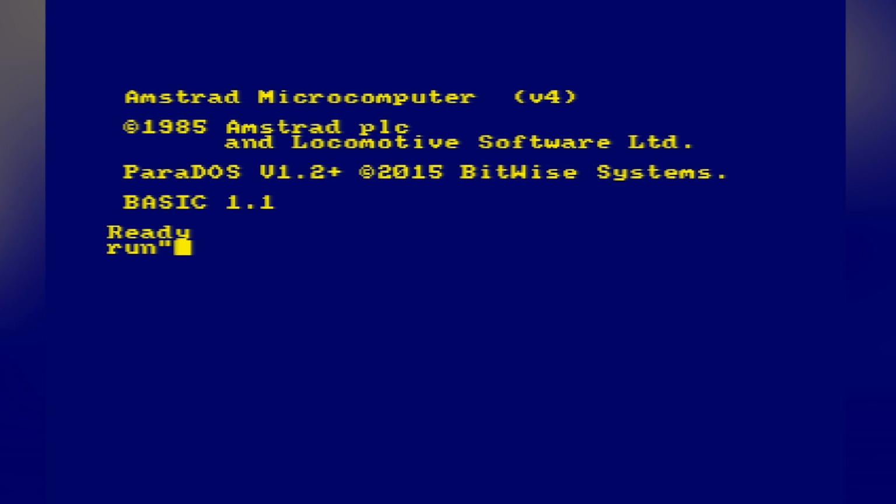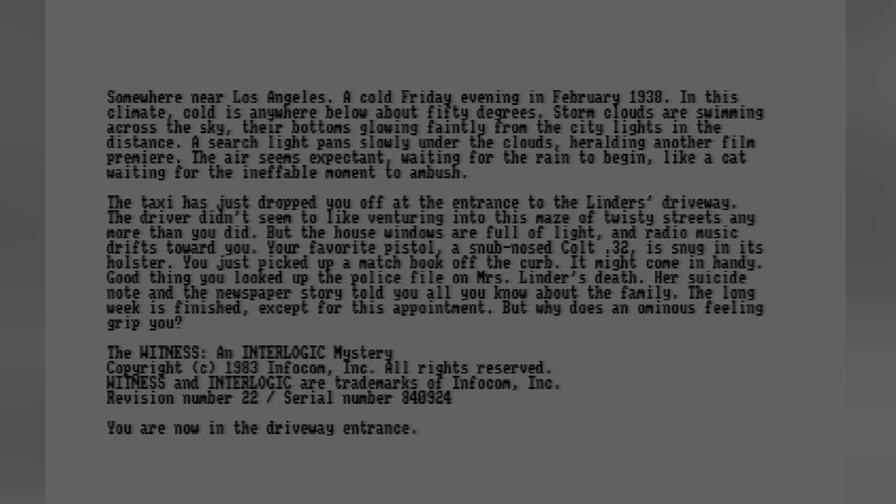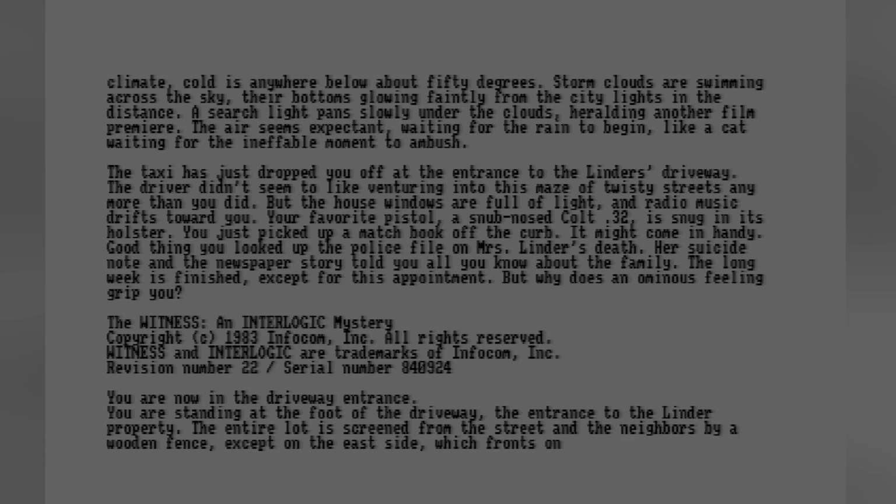Now, I've featured a couple of text adventures on this series before, but this, my friends, is the first time I've ever featured a game with absolutely no graphics at all. The Witness is pure interactive fiction, which means the only things you'll see on screen when you play it are words. Yep, you heard me right, no pictures at all. Nothing. Not even, I don't know, a little stick man or something. Absolutely nothing. That means all the graphics had to be powered instead by your imagination.